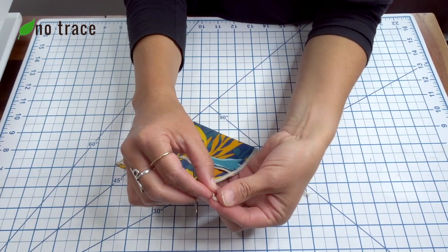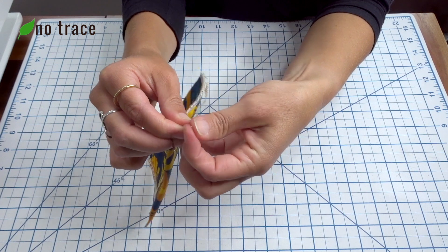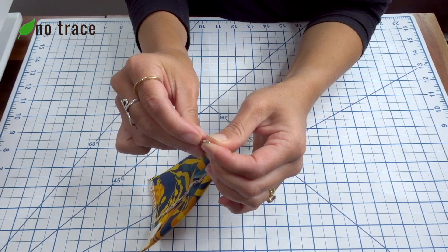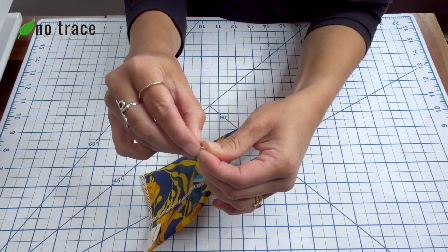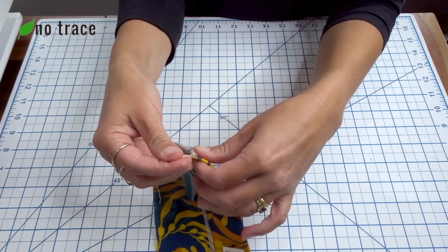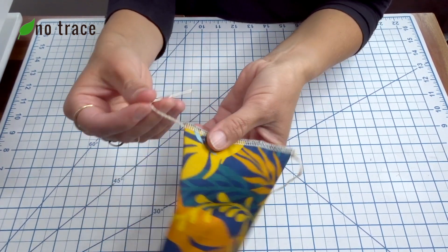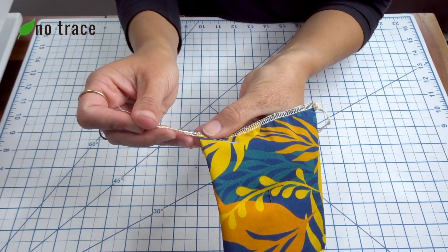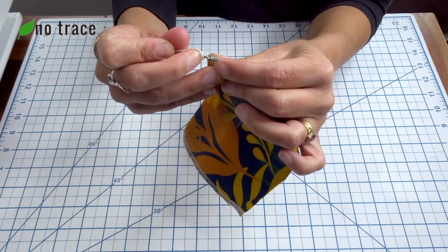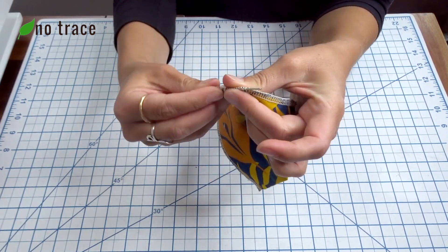What I do is just fold that tail over, get a little pinch, and then get that into the needle head. It can be a little tricky, but just be patient and get the whole tail into your needle, just like that. Then you are going to thread the tail back into the seam wherever you can get that needle, and I generally just push the needle as far along as I can and then back out.